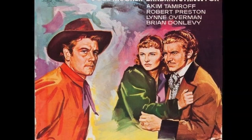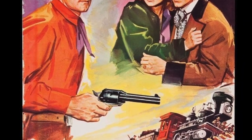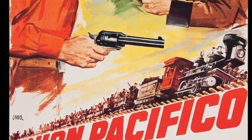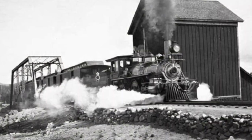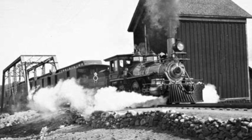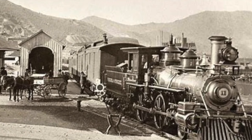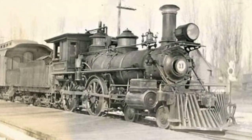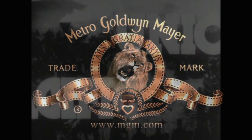After MGM took possession of the train in 1938 to use it in movies, MGM would have the incentive to commission commemorative plates to promote MGM and their Western movies. The company closed its doors in 1958. Locomotive No. 11, The Reno, was built in 1872 but ceased service in 1938. Documentation shows MGM used the Reno in filming the motion picture Union Pacific, which was released in 1939.